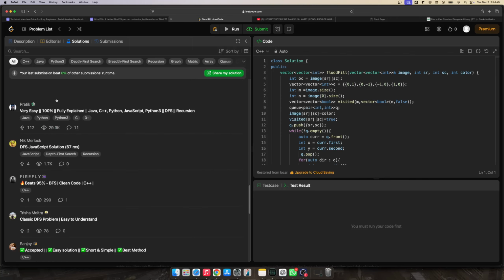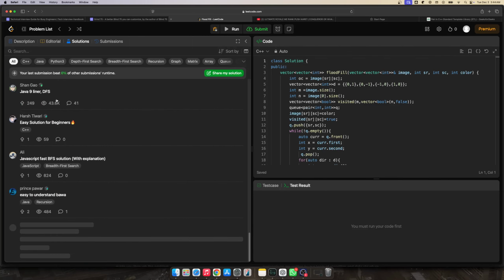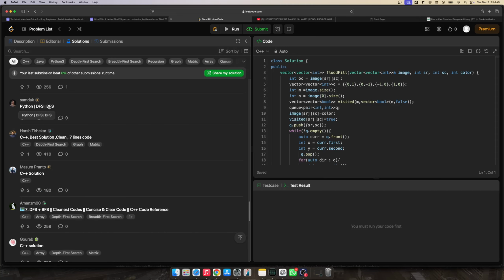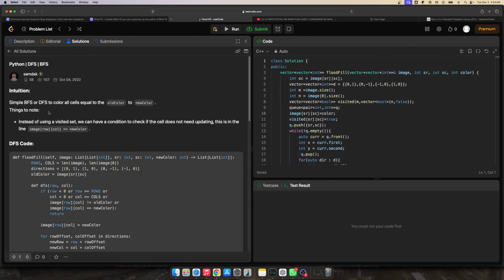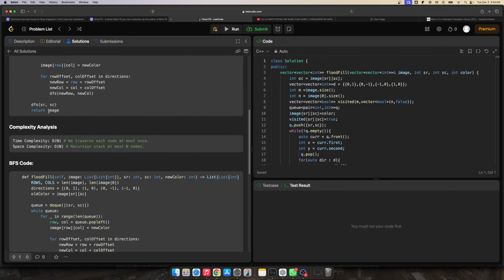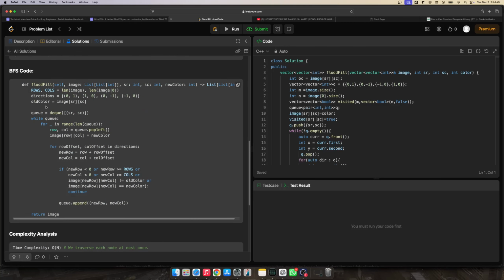Solution, someone's good BFS solution, someone's Python. I mean, I can live with Python. This is a DFS code. What is the BFS code? So he got the direction array sorted. Yep. Old color he got. He got a Q, right? And he added this, I guess, in the queue.